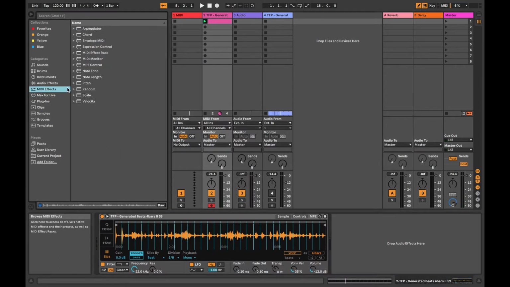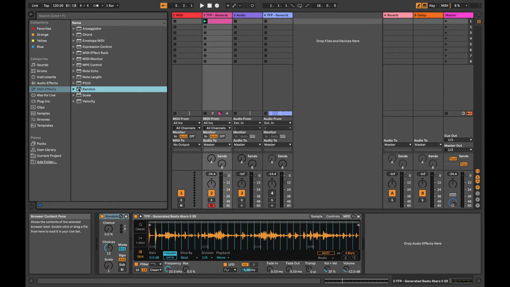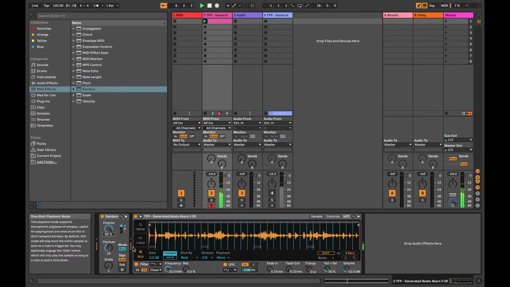And we go into MIDI effect, and then we use the random one and set how much chance there is. And we can set that to go both up. So you can hear already it's doing lots of random things.